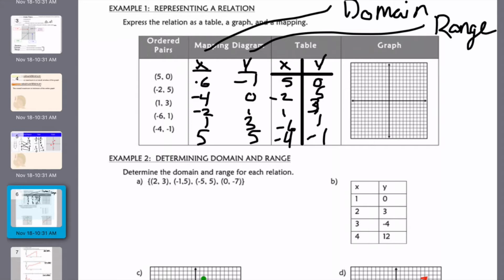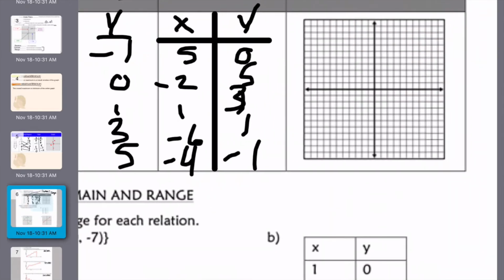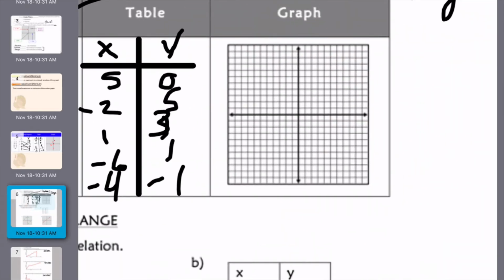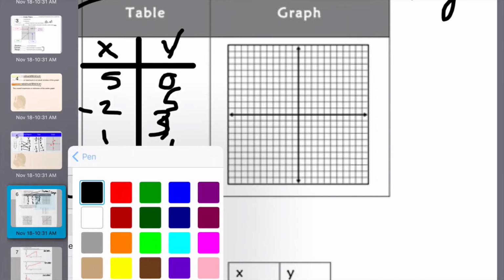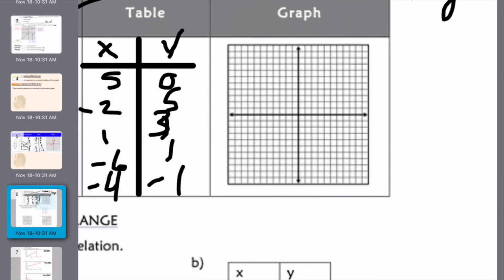Okay. So now I need to take this into a graph. So I'm going to zoom in here to help make things a little bit easier. I'm going to start with the point (5, 0), and I'm going to make my color red so that way I know. That means I need to move 5 to the right of my x-axis, because that's my x and this is my y. I need to move 5 to the right and 0 up or down. So 1, 2, 3, 4, 5. That's my final spot where I'm putting my dot.